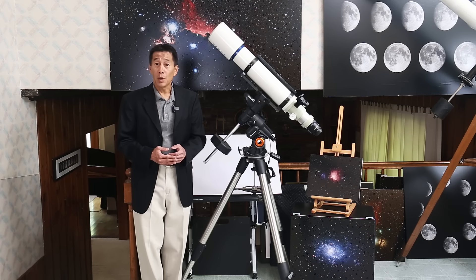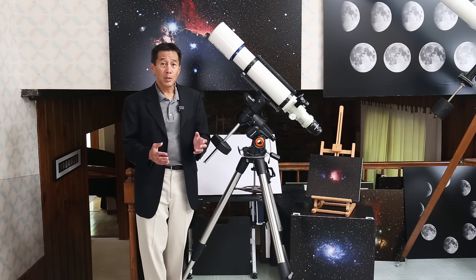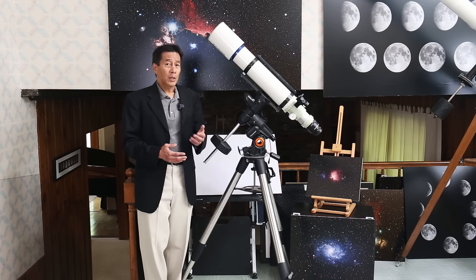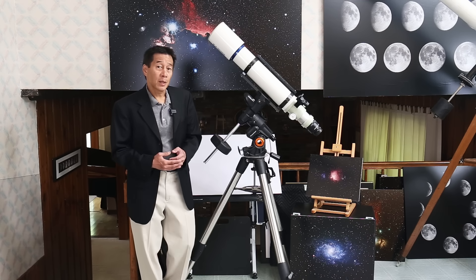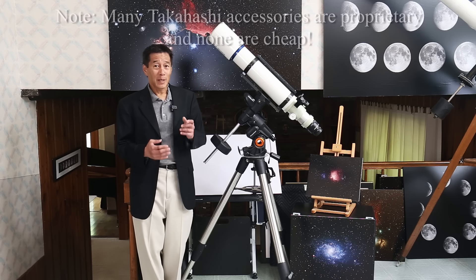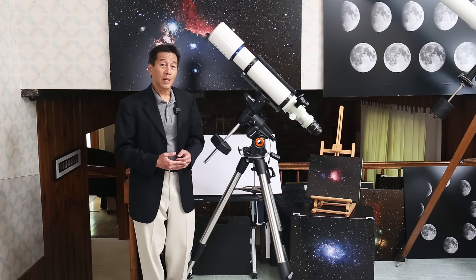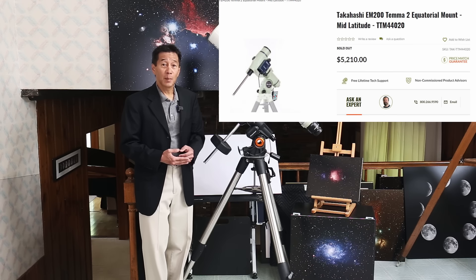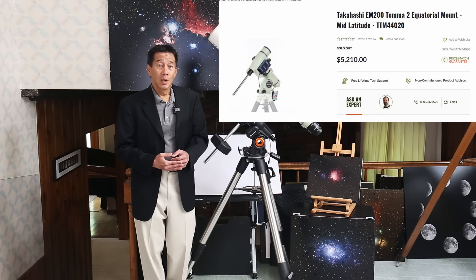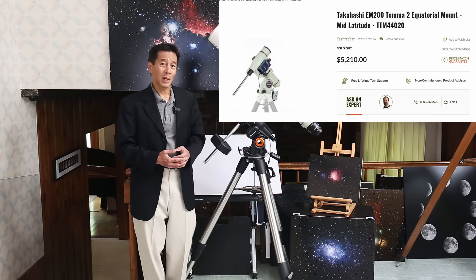The new version is the FC100, and they have a number of different versions based upon what you want it to do. Just keep in mind, the $2,200 or so that you spend on the optical tube, in any Takahashi ownership experience, is just the beginning of spending lots of money. What I really want is one of Takahashi's mounts — I'm looking at that EM200. A couple of club members have one and they are beautiful, though the price is something to behold.